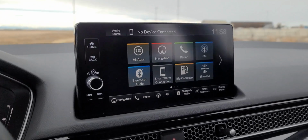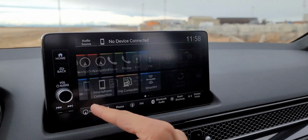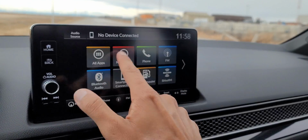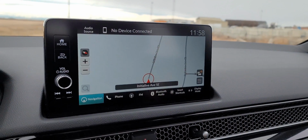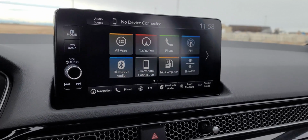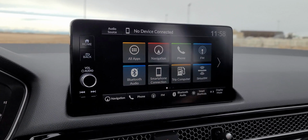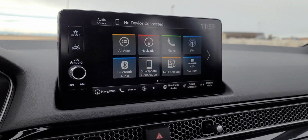Now, regarding the infotainment, it's great. It has a newer software. It's not the old Honda Link, which I personally hate. It's really smooth. It works really well, and I really love it. It has navigation in the upper trim, and even the map itself finally doesn't look like it's super old from like the year 2000 when maps were invented, probably. Just kidding. We do have wireless Android Auto and Apple CarPlay, so that's awesome as well. It's a little bit fussy to get started for the first time, but afterwards it's super easy going.